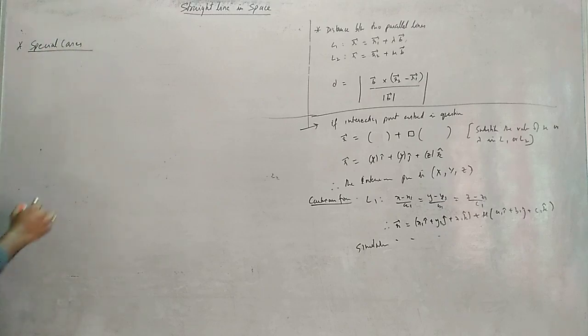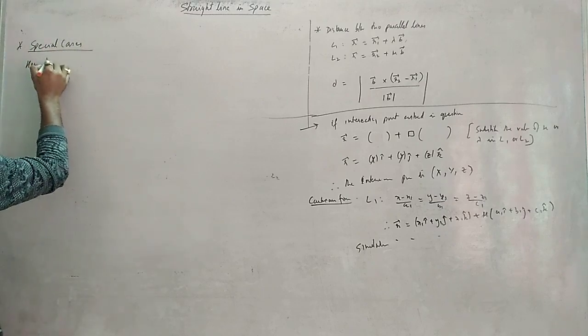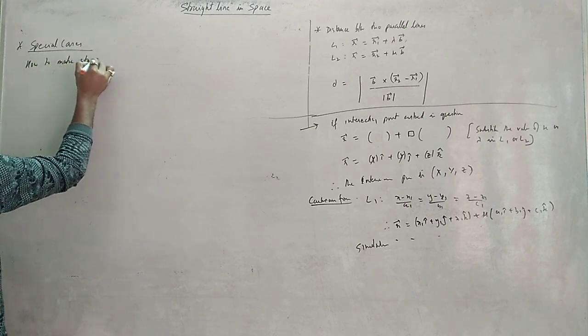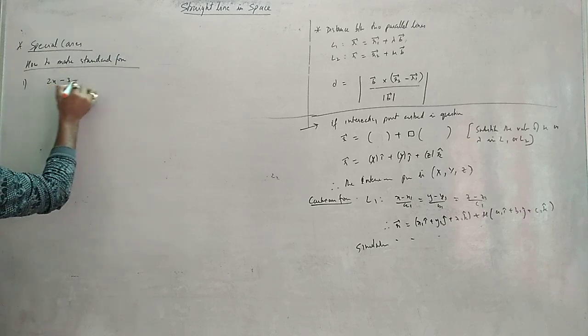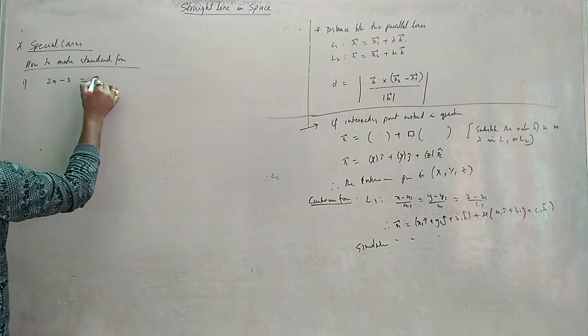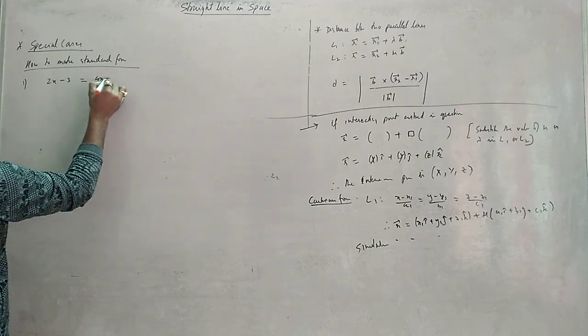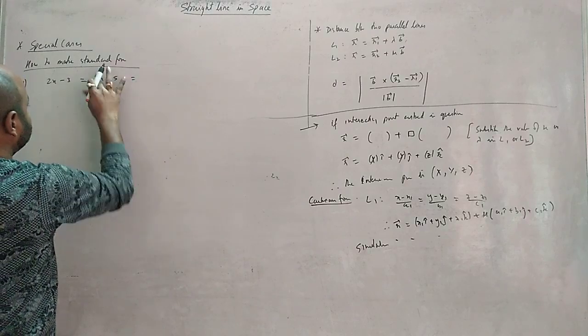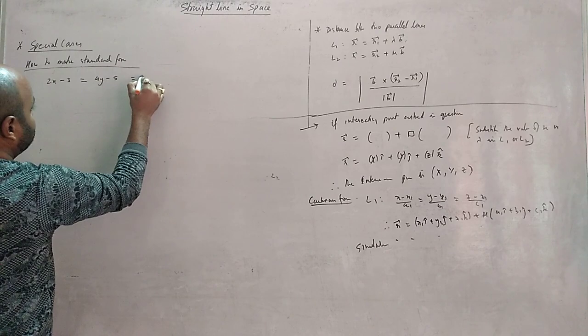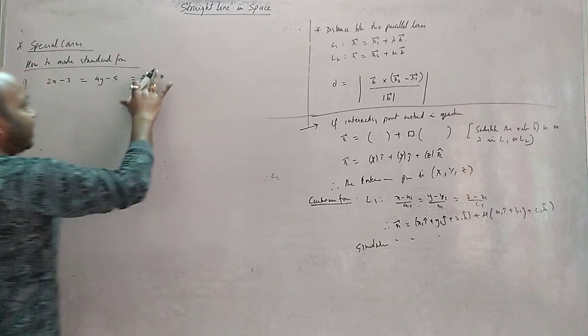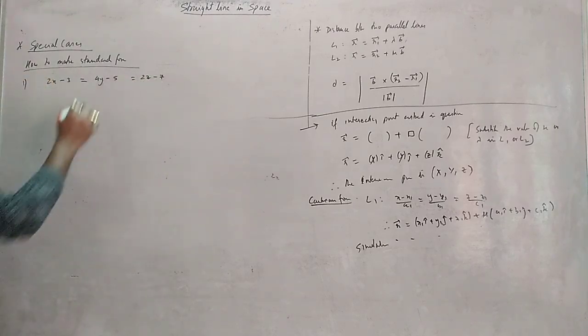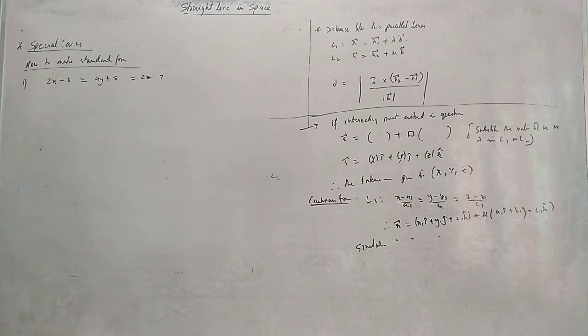एक तो ये सब समझ में आ गया। स्पेशल केसेस में क्या होता है? How to make a standard form, how to make standard form. पहला फॉर एग्जाम्पल ऐसे करके लिखा हुआ है 2x माइनस 3 इक्वल्स टू 4y प्लस 5 इक्वल्स टू 2z माइनस 7। ओके, तो क्या ये स्टैंडर्ड फॉर्म है? नहीं, स्टैंडर्ड फॉर्म में क्या बोलता है? x माइनस x1, x का कोफिशिएंट सिंगल होना चाहिए, x का कोफिशिएंट कुछ नहीं होना चाहिए, ठीक है ना?